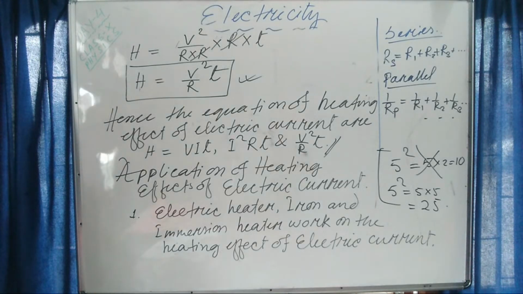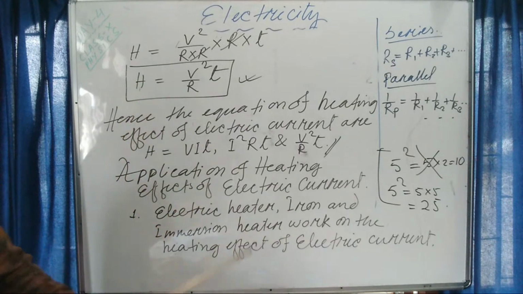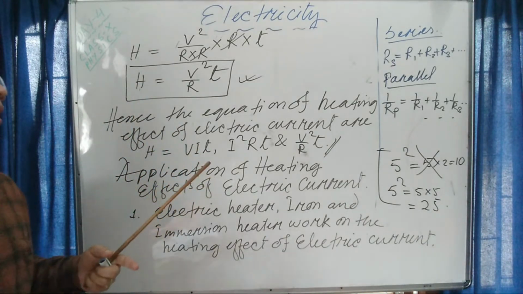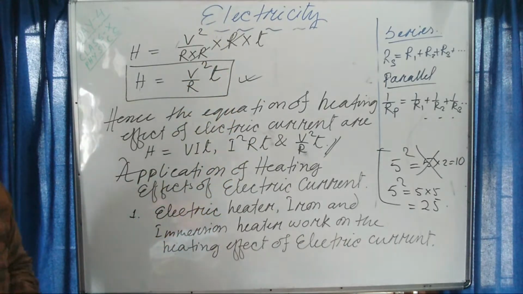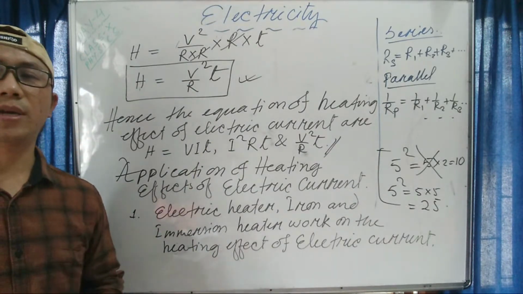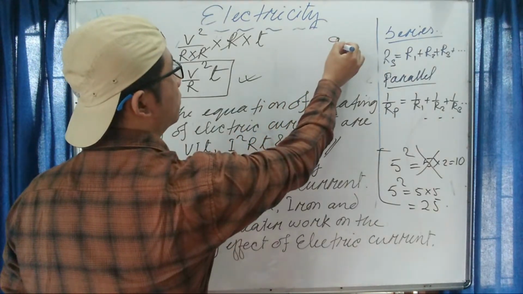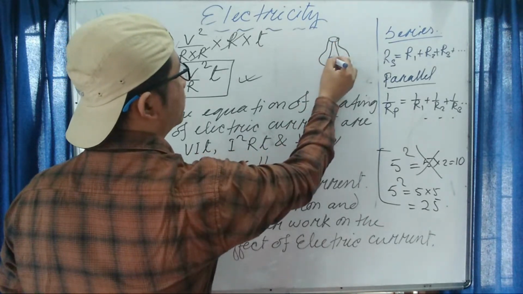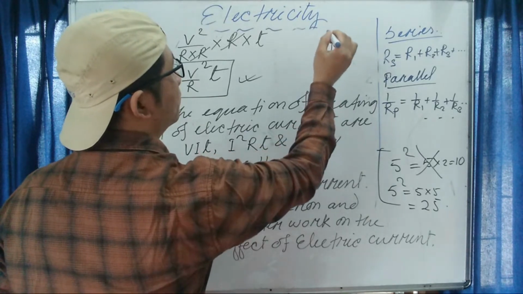Okay, in the second point, just like electric bulb and all. So when electric current passes through the bulb, the filament of the bulb gives light. Just now we use LED, CFL, and fluorescent tubes and all, okay? Before, in the olden times, we used a bulb like these kinds of bulbs.